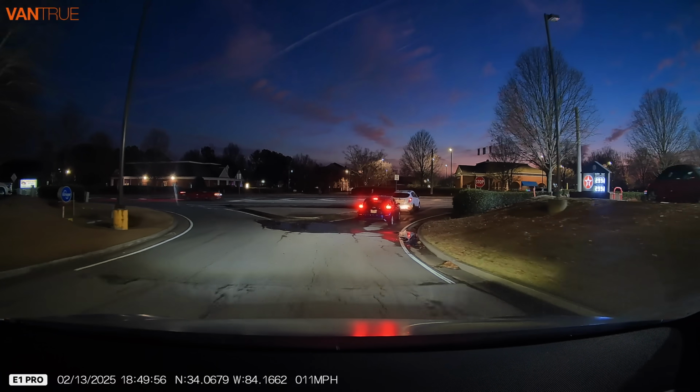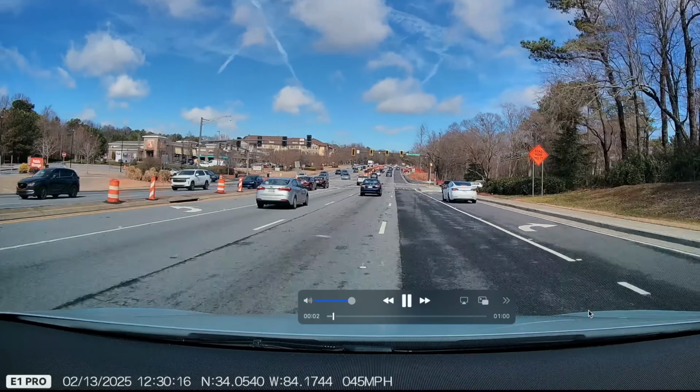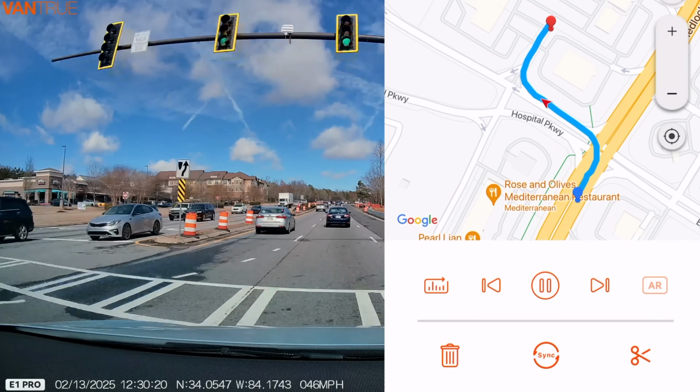I have my dash cam. I'm gonna go ahead and plug it into my computer and show you guys some of the features that you can access through the computer. Also, when the accident happened, I had no clue where I was, and one of the nice features on this is it has GPS tracking. So this is one of my favorite features. With the built-in GPS module, the dash cam records your route and driving speeds. You can track your route when playing back videos on your phone or your computer.